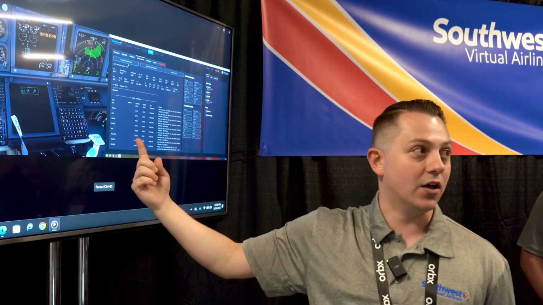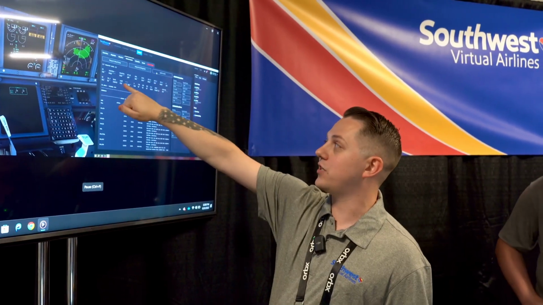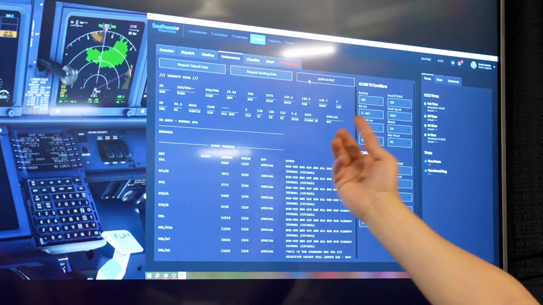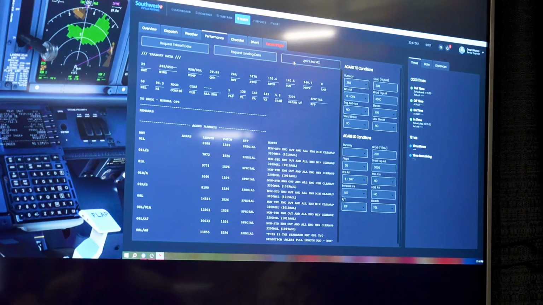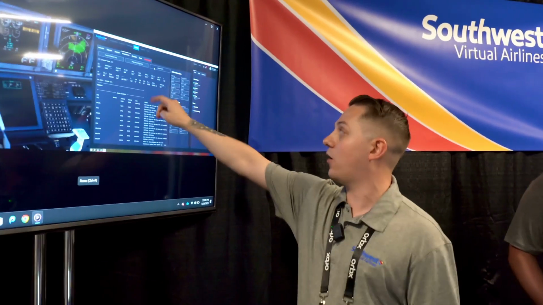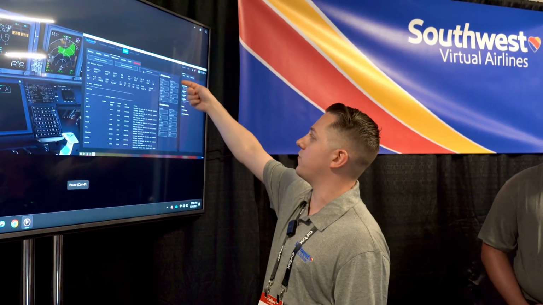Basically what it's saying is the assumed temp is 50 degrees with an N1 of 94, with a reduced configuration, climb 2, with flaps 5, V1 is 138, VR is 140, V2 is 143, with a trim setting of 5.6. The min cleanup altitude is 3,200 feet, and it goes through all of that with the special engine failure procedure in the event that an engine were to be lost after takeoff. And all that does is it pulls information from this side.